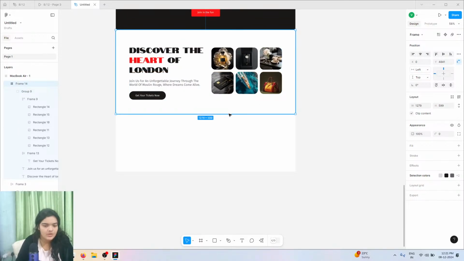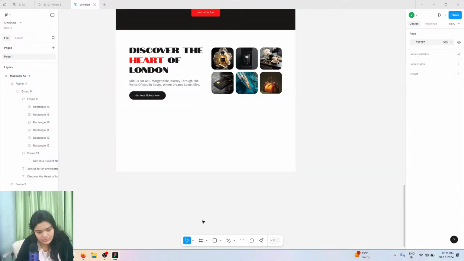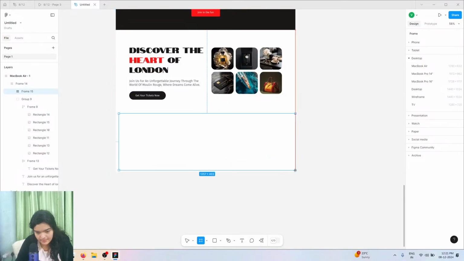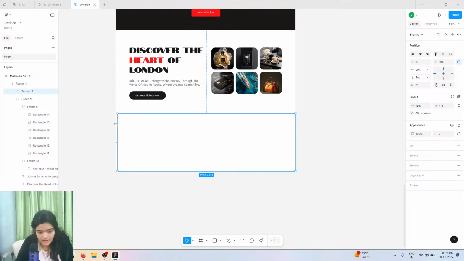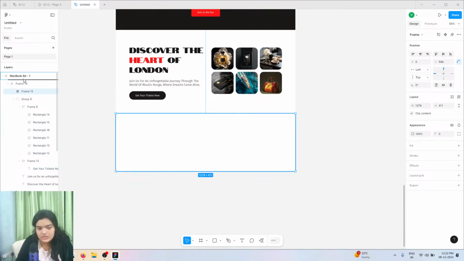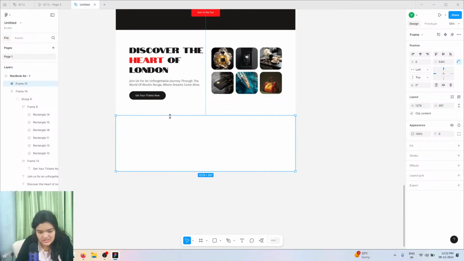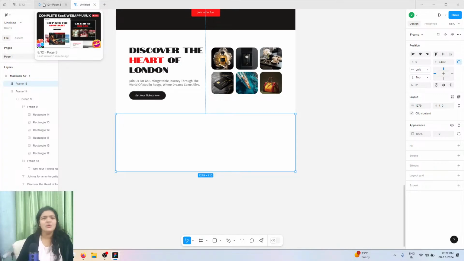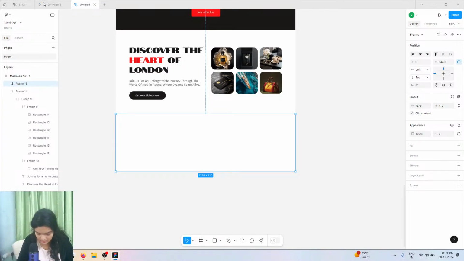Look at that, super duper nice. We're going to now create one last frame. This is going to be our footer. Where did the footer go? This is what I'm talking about. See, frames are just getting lost inside the frames. Make sure it doesn't happen to you. Super crazy. You can lose a frame this easily, especially in the new Figma layout.